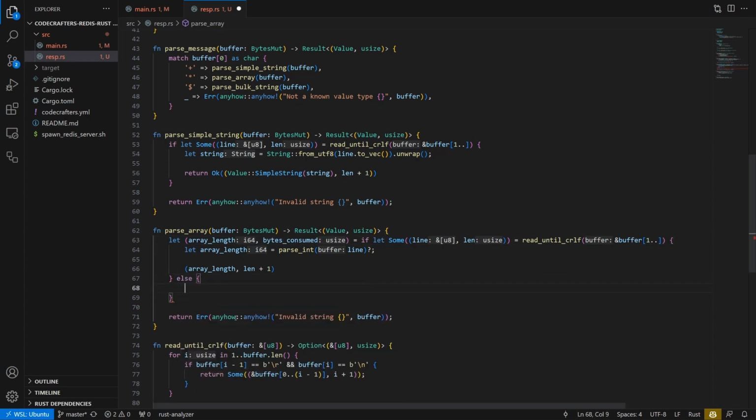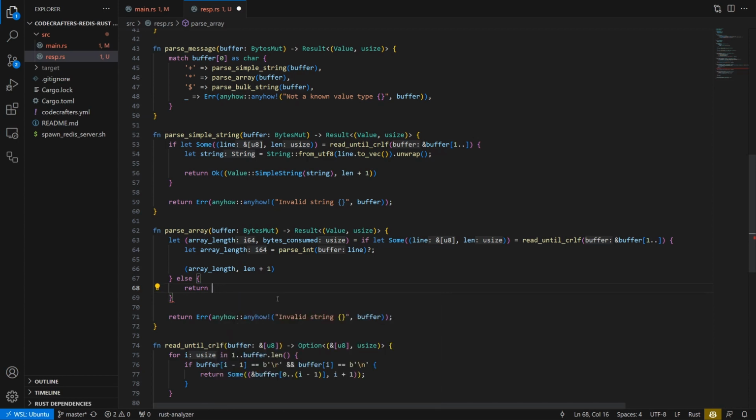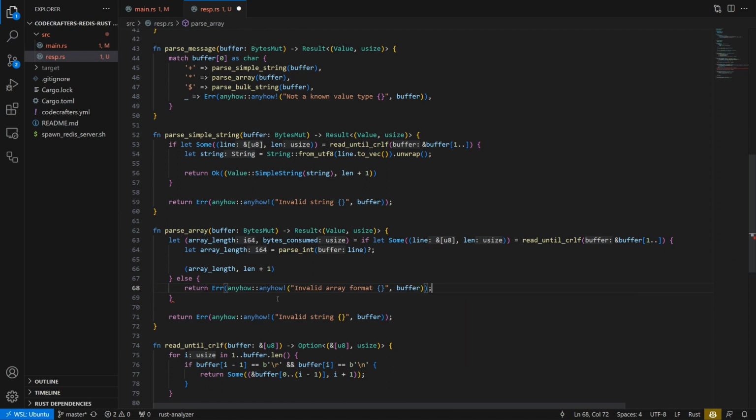If that doesn't parse correctly, then our input was bad, so we'll just return an anyhow error, and that will be invalid array format, something like that. And we'll try and give back again the whole buffer that we were passed. Okay.